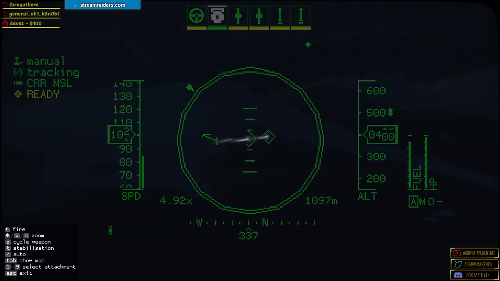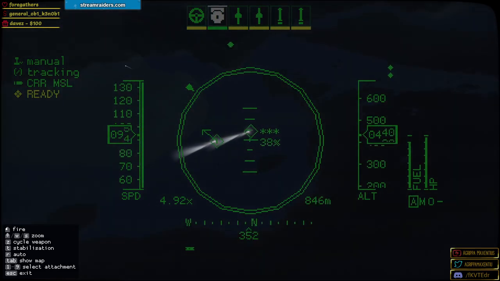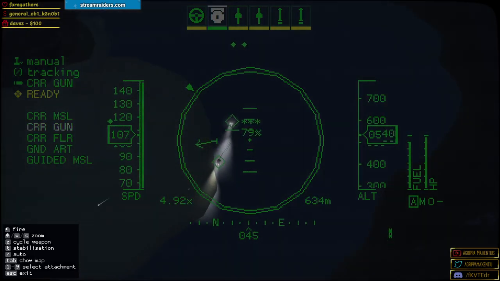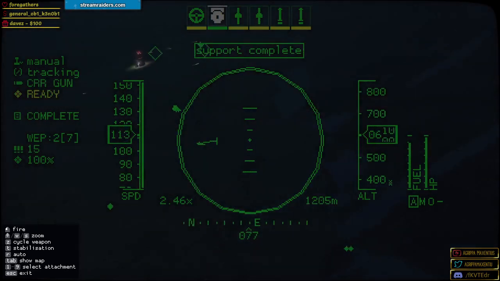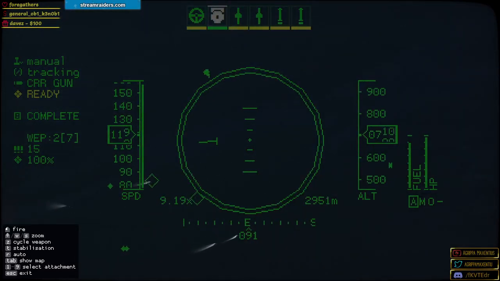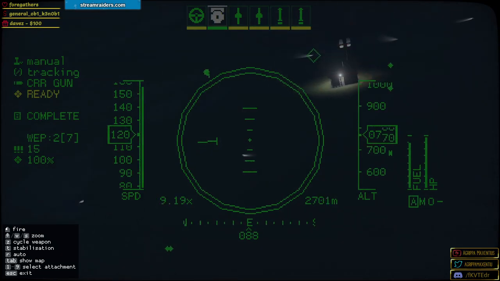No, no. I'm gonna get the carrier gun. Die. Let's hope that support comes in quick. There we go. That's what I'm talking about, baby. Right over here as well. I'd like to give both of them together, but I'll take what I can get.